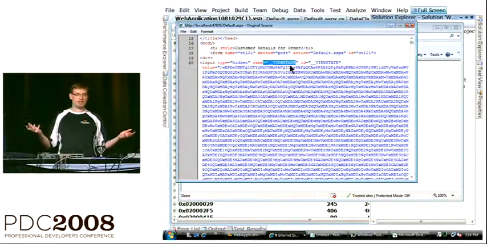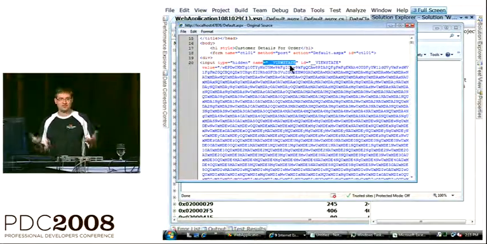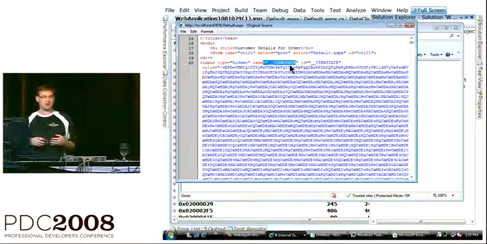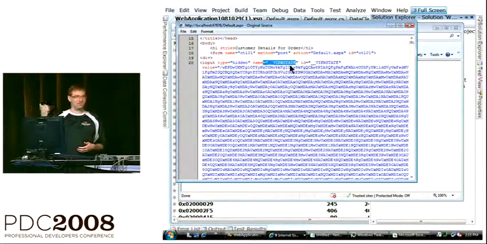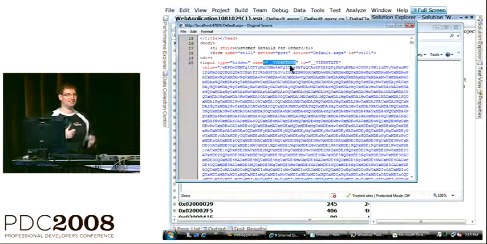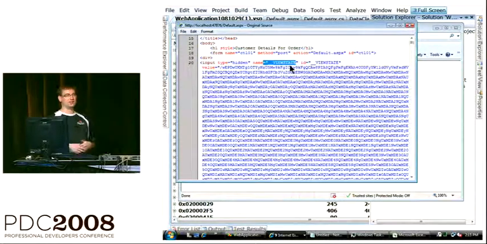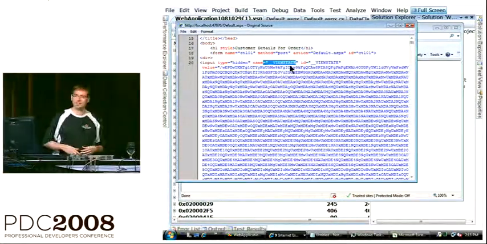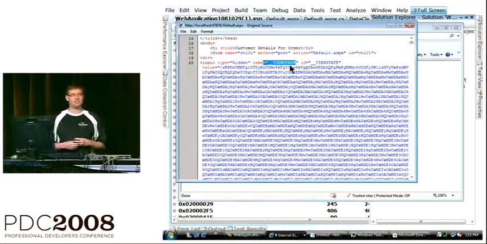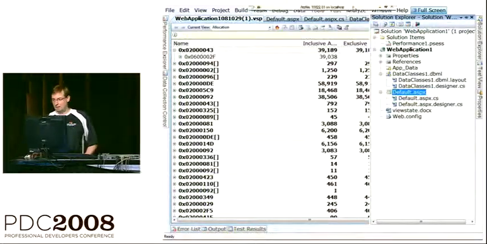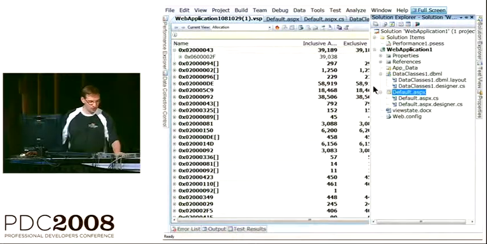And so most ASP.NET web controls have view state enabled by default. And we're not actually using it for anything here. We don't need it there. So if I simply set that off in the designer, suddenly none of these objects get into the view state. And this happens all the time. We see this very commonly.